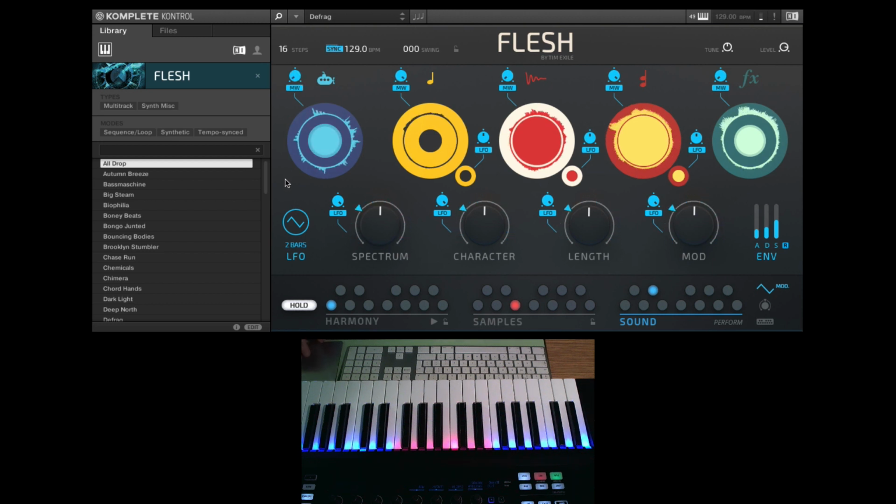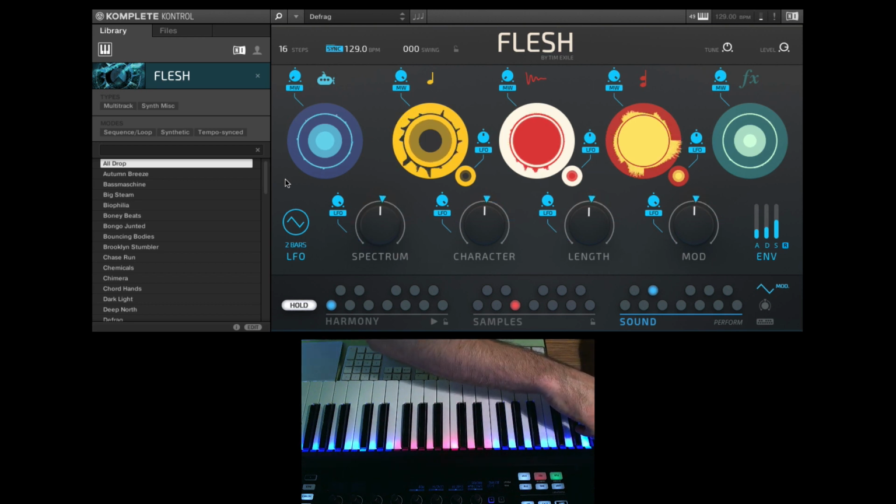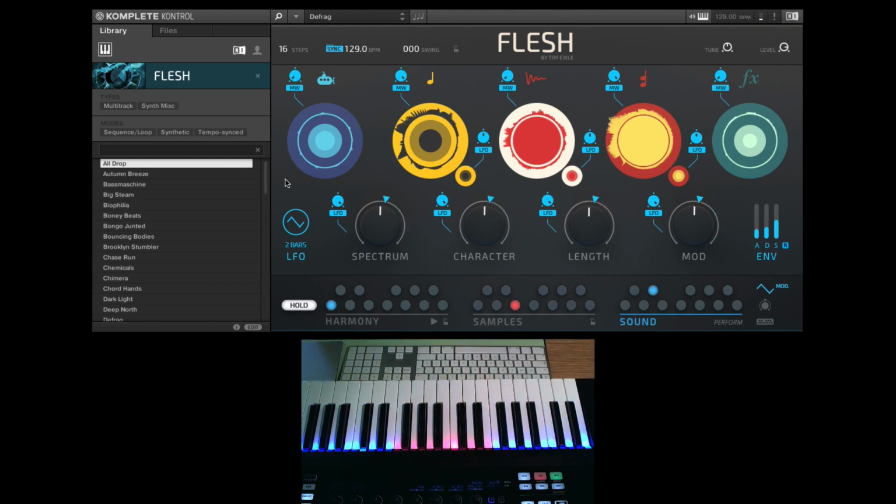Positively and negatively. That's more of a kind of automatic vibes thing.